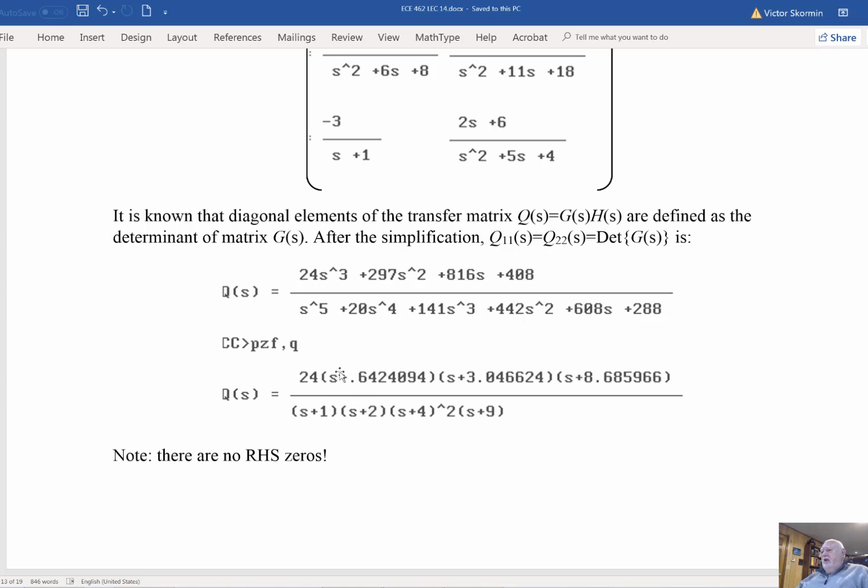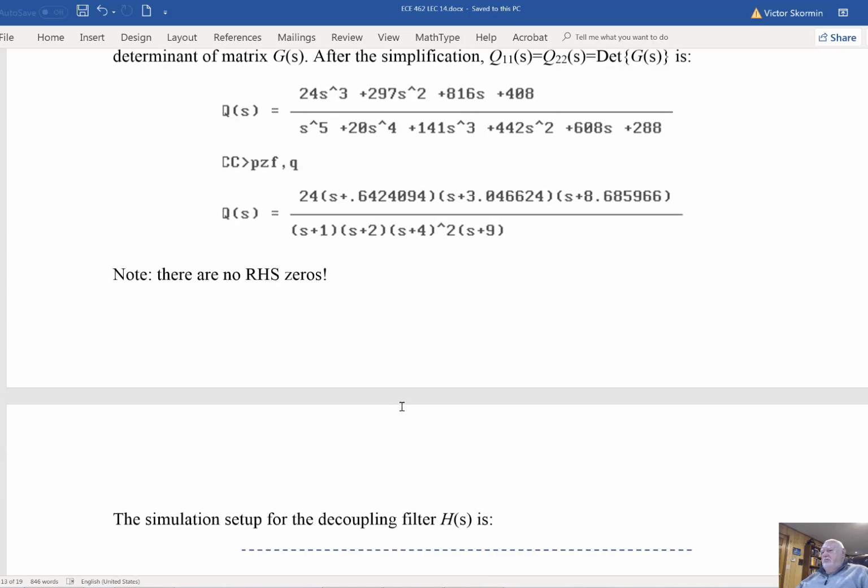I want to make sure that I do not have right-hand side zeros, and I don't have to use the Diophantine equation, because my next step will be to treat this diagonal element as an independent control plant and stabilize it, come up with a controller to stabilize it. No right-hand side zeros, and we can proceed.